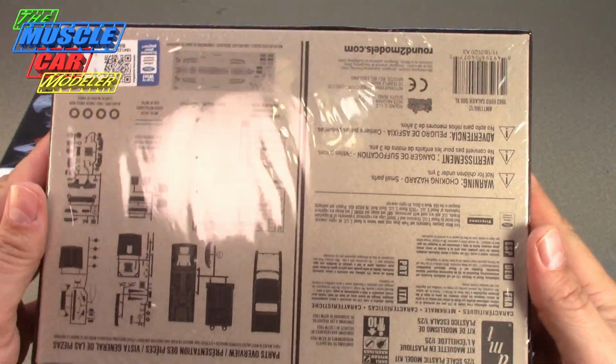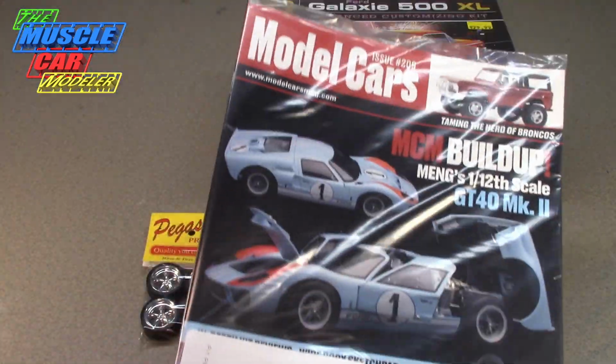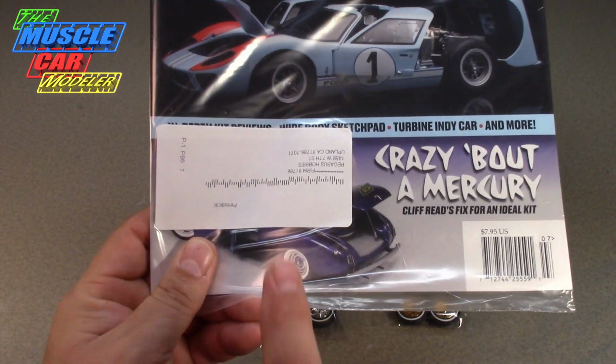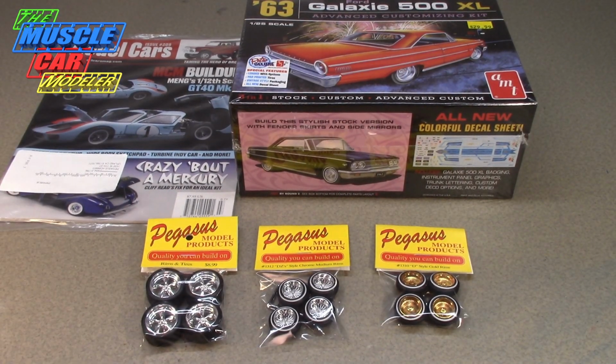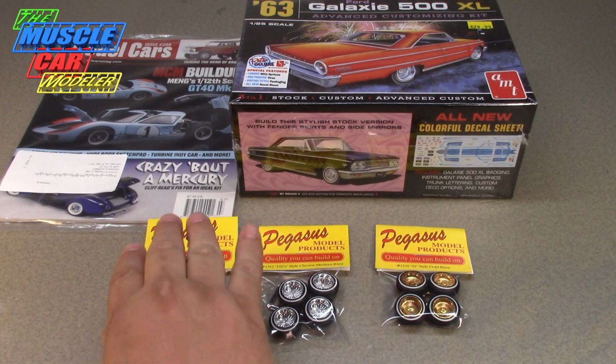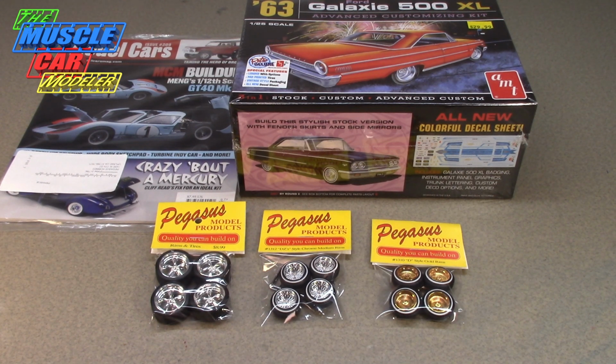So I went and picked this up there, and while I was at it, got the Model Cars magazine that they had, and it says Pegasus Hobbies right on it, which I found out they had moved. I'm glad the navigation was able to pick it up and show me where it was at, because I'm like, wait a minute, I don't remember these directions when it was taking me there. And then I saw the outside of the building, so I filmed some footage, but I couldn't stay long because I had my family with me, and we were enjoying Disneyland and everything for 4 days. So we had a really good time, so I didn't have a whole lot of time to stop.